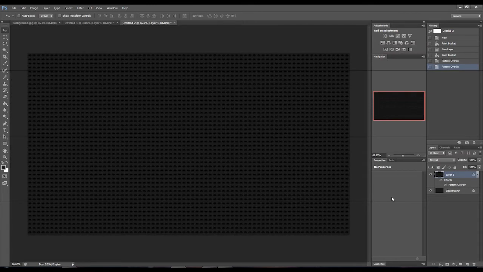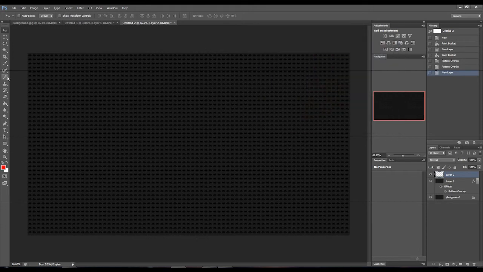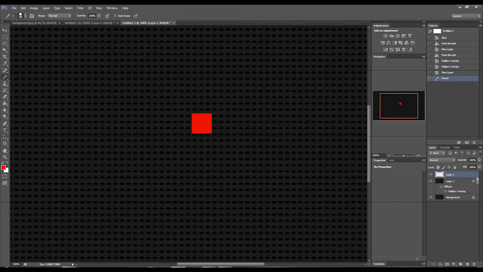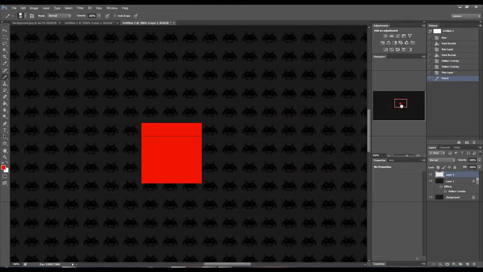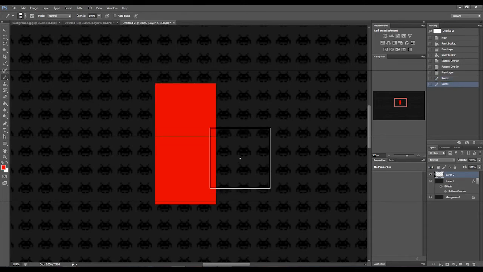I think that's okay. Now here is where we get into the discussion of vector and Vexel, because this gets a little frustrating. So make another layer and make it like a red color, and we'll go back to our pencil tool and we'll make this, I don't know, 74, 75. Okay, we have a perfect square. What's unfortunate about this is the fact that we can zoom in as far as we want, but these squares won't snap together perfectly as they did when we were creating these smaller Space Invader characters. That's because we're not zooming in at 3200, and even if we did, we wouldn't be able to see what it was we were doing. So it takes time to line those up perfectly.